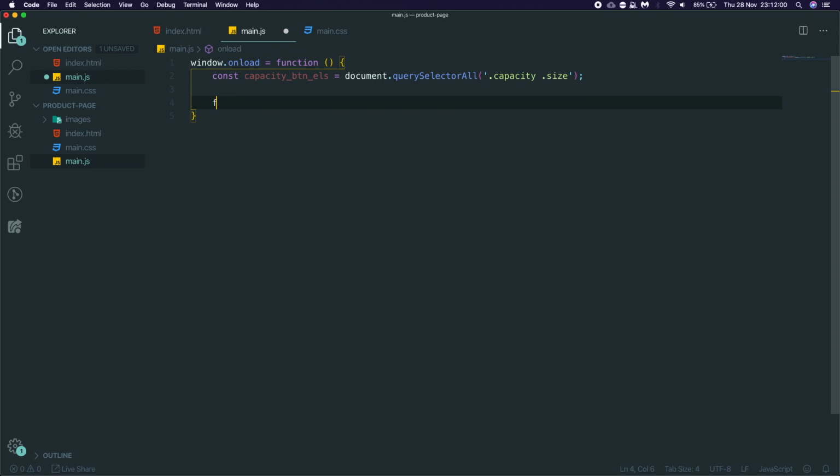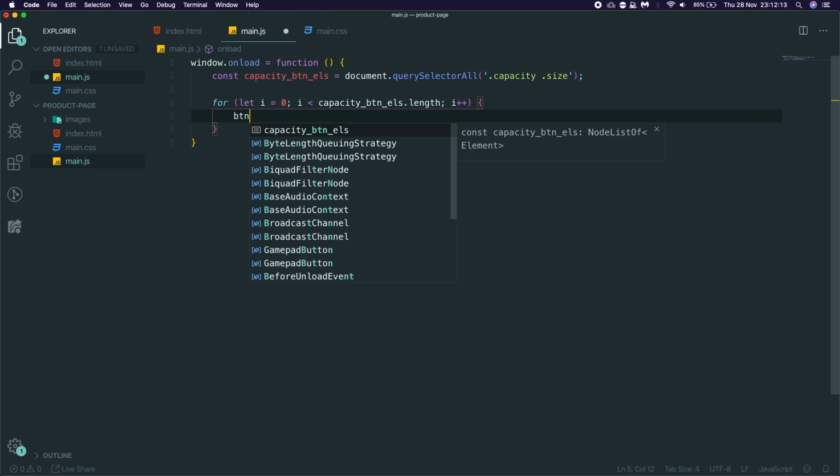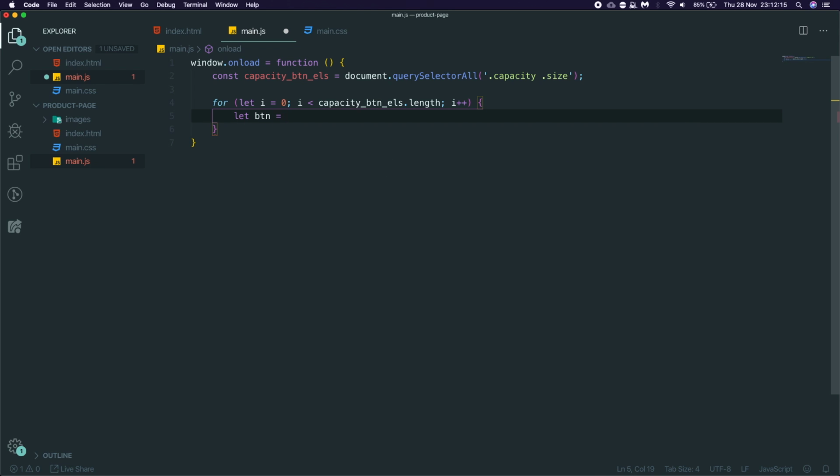And now we're going to say for let i equal 0, i is less than capacity_button_els.length, and then i++. We're then going to say let button equal, I'm going to get this, and I'm going to say i.